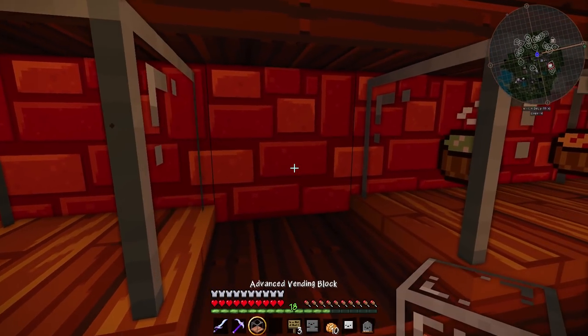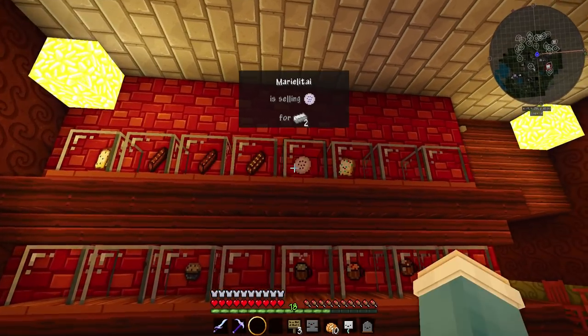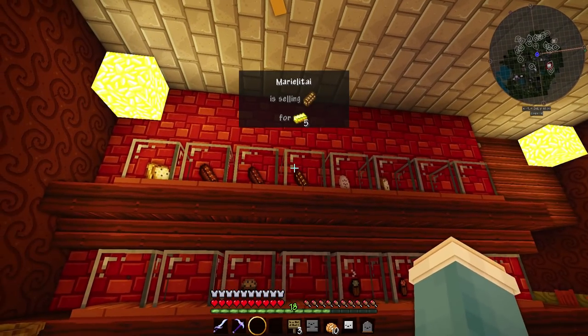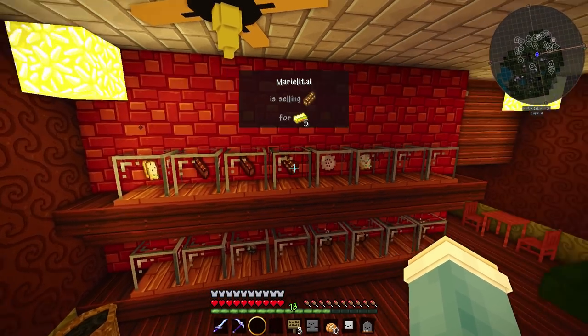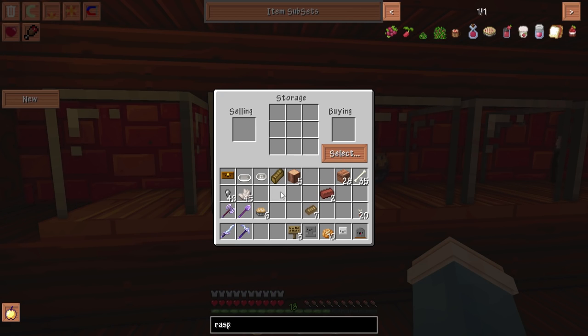Oops, I did not mean to do that. Over there. Okay, then over here, we are going to have the blueberry muffin. I think I may have to modify my prices because now that I'm looking at it, it's super cheap. Isn't it? I think it's super cheap, guys. Because it did take me a while to get all of the resources. So I think I'm going to have to change the pricing on these items, guys. Because so far, it might be a little bit too cheap. So I will fix that in a little bit.